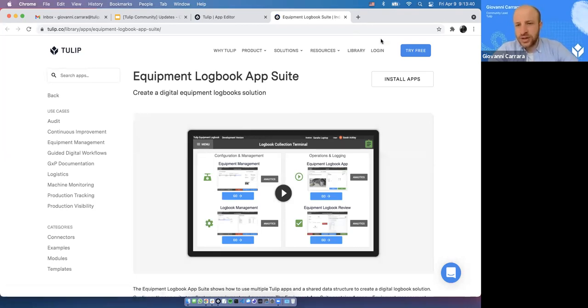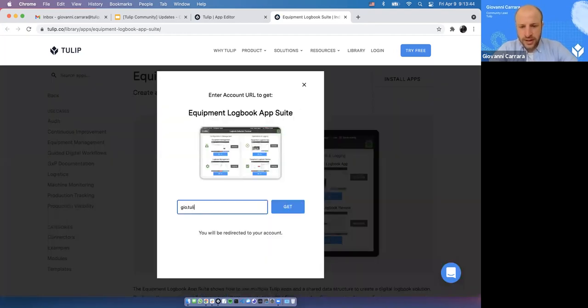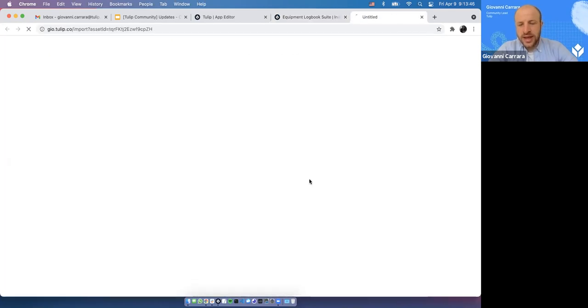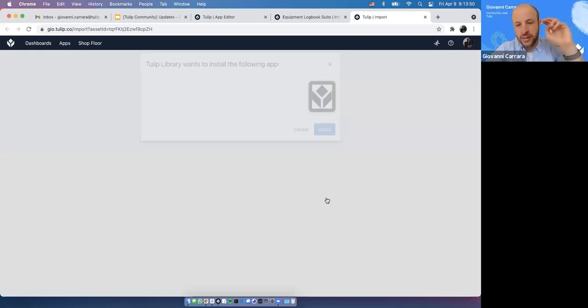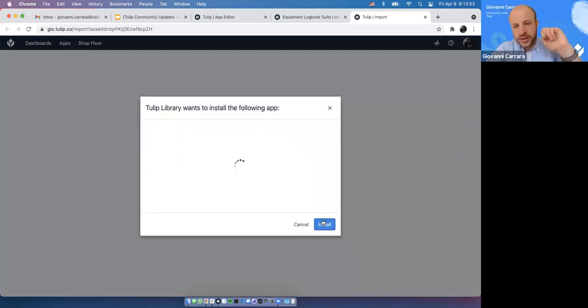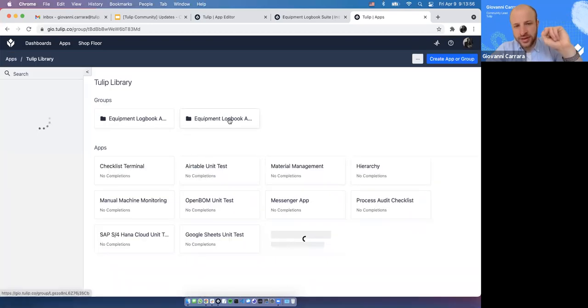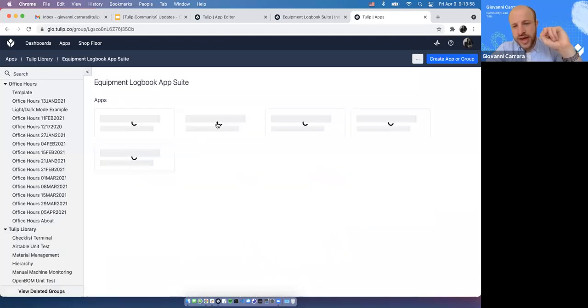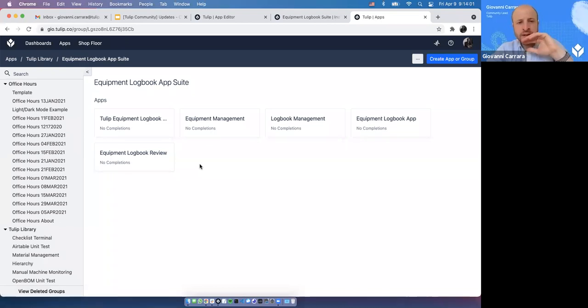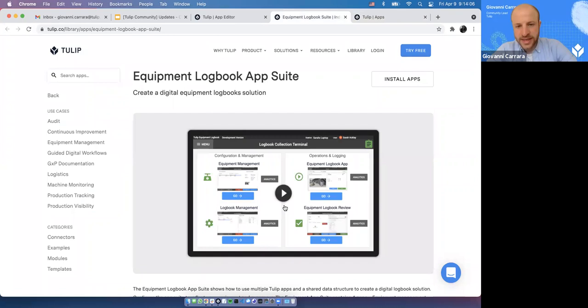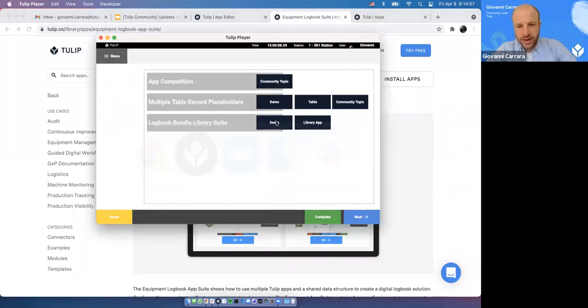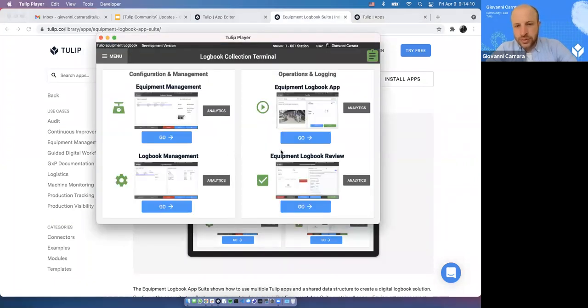When you go to install it, and here I'll just do another one, you'll see that we get an entire collection of 5 apps, instead of just an individual app, put into a folder. Here it is: you get a group with the 5 apps in there. Let me open this one up. It has 2 main components.